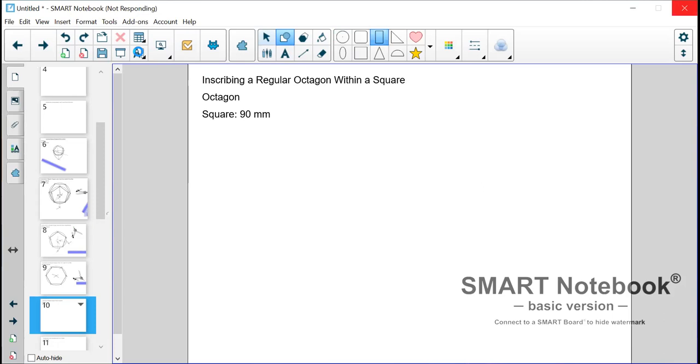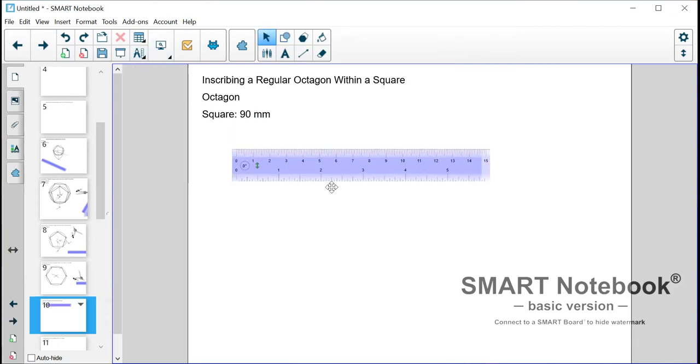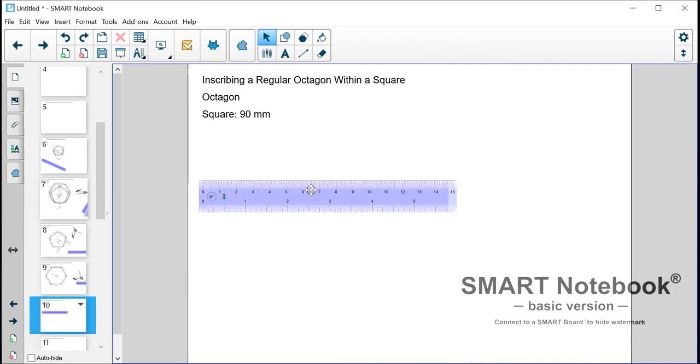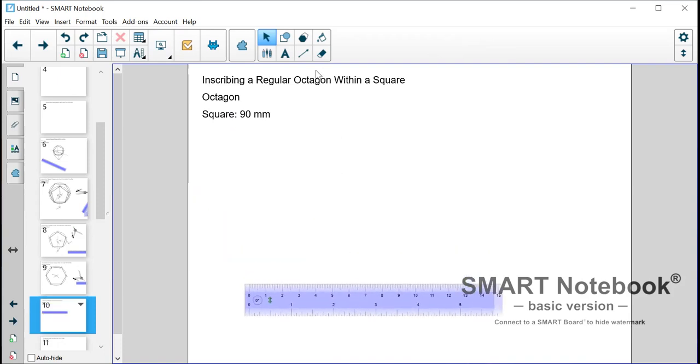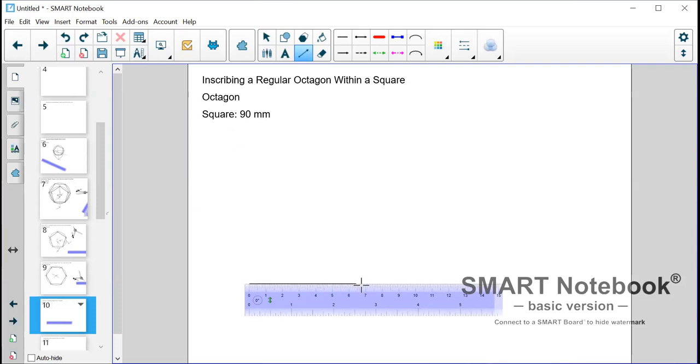The first thing we have to do is to obtain the square in which each side is 90 mm. So we construct a square using a measurement of 90 mm.